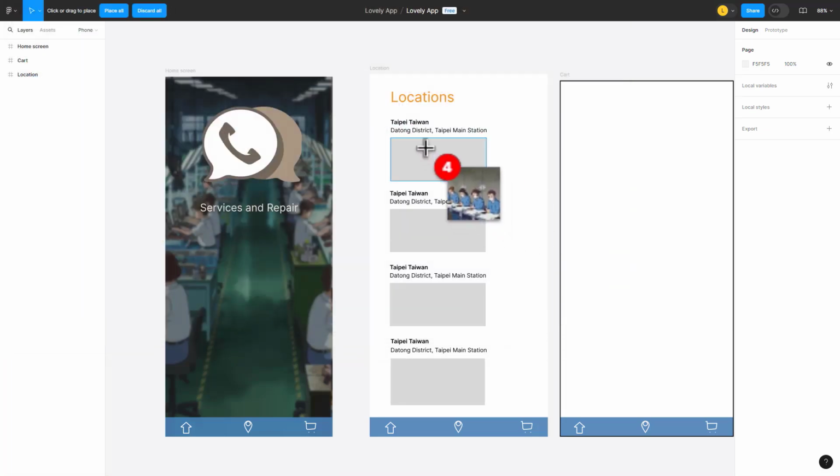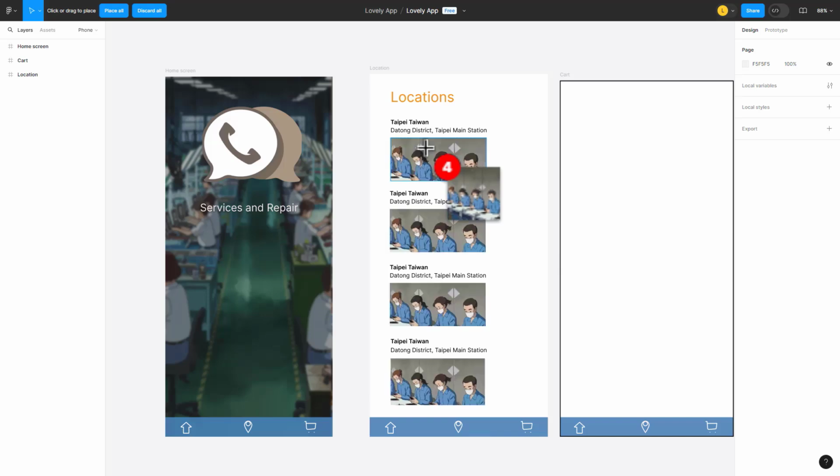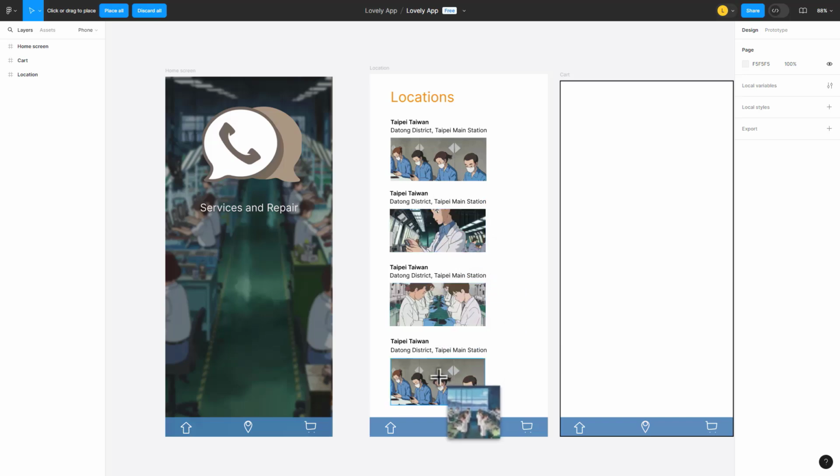I can now place these images, and here I can preview the first image that I'll place. This is one of our locations or the storefront. I can click in this rectangle, and that fills that image into the rectangle. I'll click on the second one, the third one, and the fourth one. So it's super easy to then swap in an actual image into your design if, say, you have placeholder images.